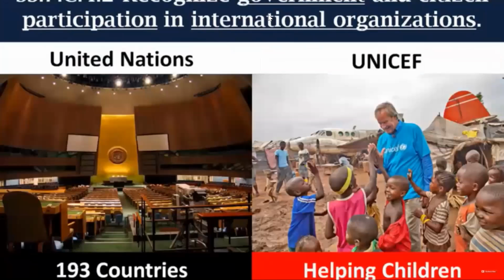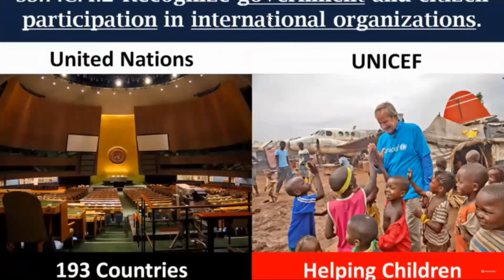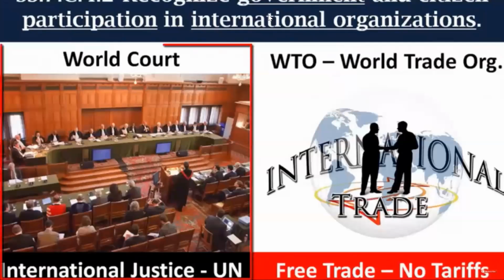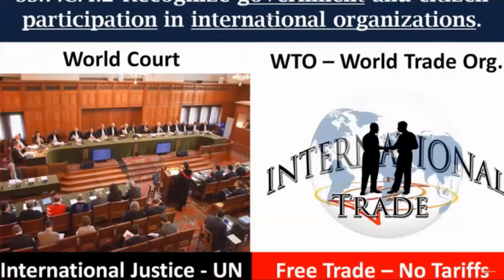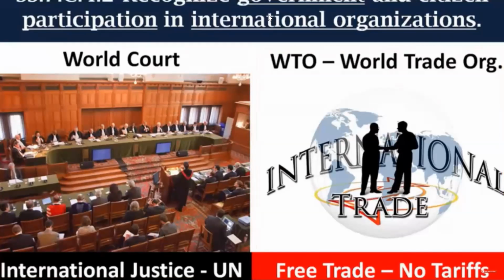The U.S. is also a member of the United Nations, an international organization of 193 countries tasked with the mission of keeping peace and helping its member nations. The UN has several programs such as UNICEF, which provide aid to children. The UN also has the World Court, or the International Court of Justice, with the goal of providing a place where disputes between countries can be settled. And this is a place to charge leaders of countries who commit war crimes or other crimes against humanity. The WTO is the World Trade Organization. Like NAFTA, this is about countries trading with each other without imposing protectionist taxes or tariffs on each other's products.